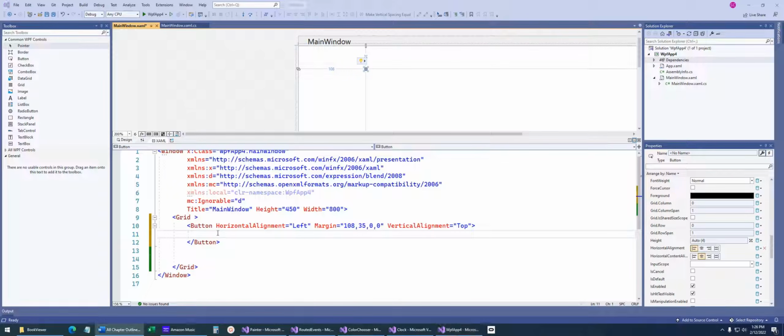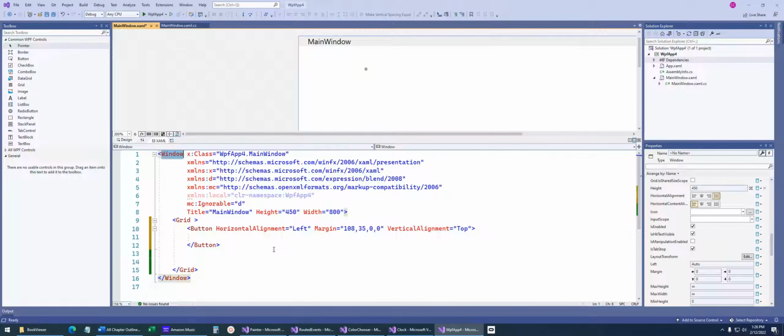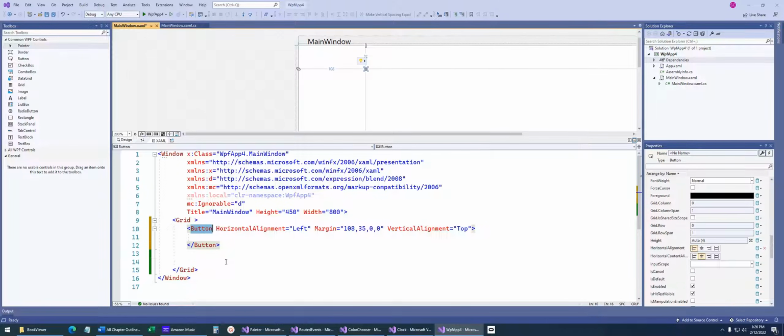For example, inside this button, I can put any control I want. Now, just like the window, it's called a content control. What that means is that whenever you have something called a content control, it can only hold one item. So because a button is a content control, it can only have one element inside of it.